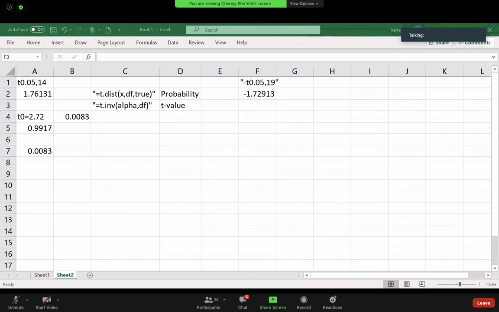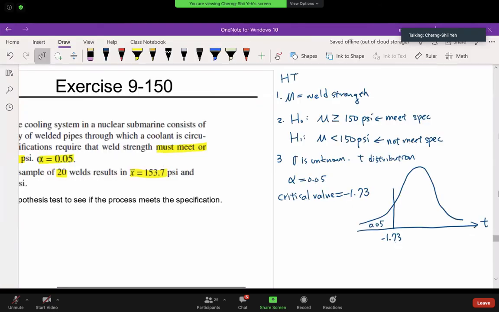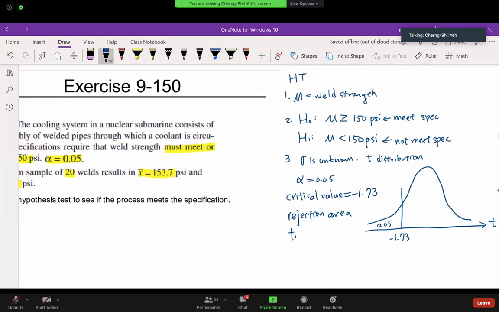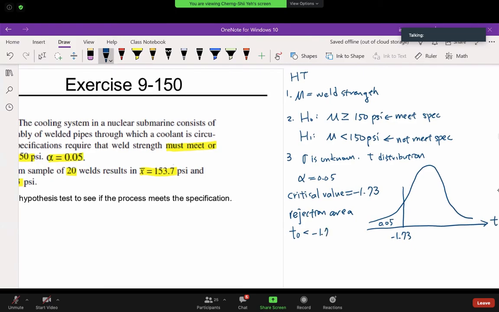Okay, let's go back to here. Once we've established our critical value, what is our rejection area? When will we reject the null hypothesis? We'll reject the null hypothesis when our test statistic from the sample falls outside the confidence interval, right? So when my t-test statistic falls below the lower bound, below the negative 1.73. All right? I don't think we would. If you look at the sample average, number 4.